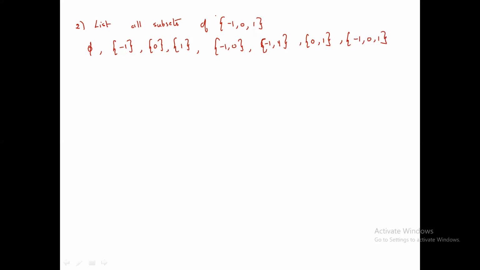So if I name this set as A, n of A is 3. And if I take this as the power set of A, all the subsets, so what is the number of elements in the power set? 1, 2, 3, 4, 5, 6, 7, 8. It's 2 cube and it is 8. So we did not forget anything. We have written all.